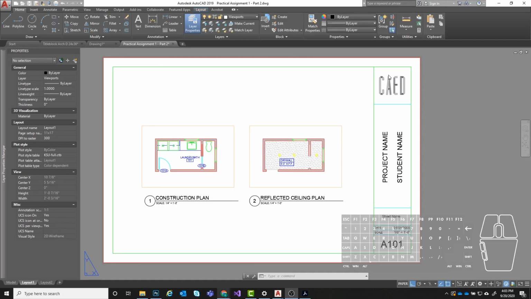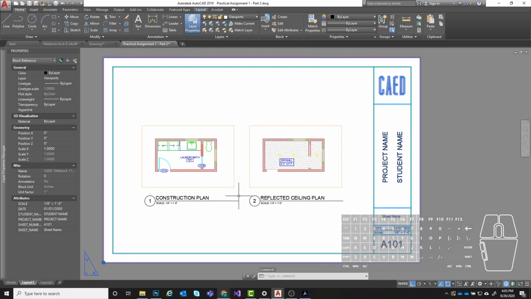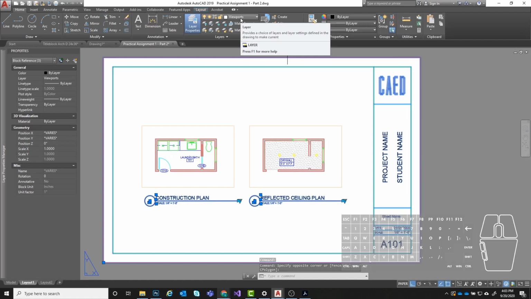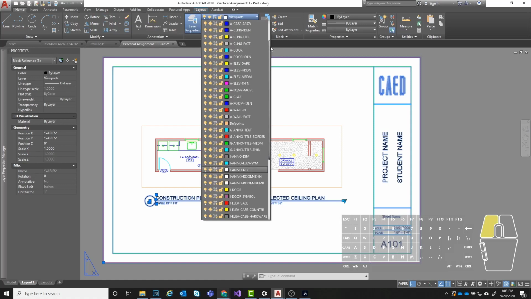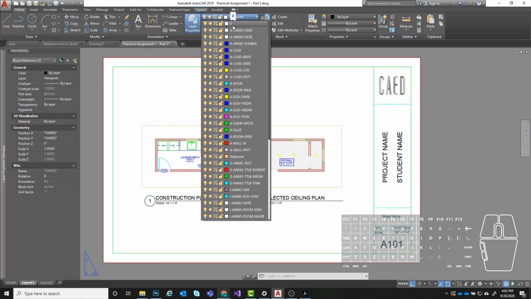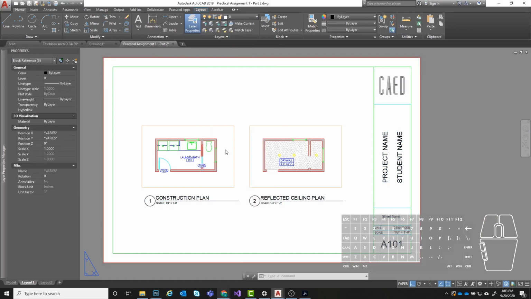Alright, so looking closer, the problem I was having is my title block and my drawing titles are both set up on my viewports layer that I made previously. The viewports layer, remember, we set that to no plot, so we need to fix this and switch the layer that is on. So go ahead and just switch these to a different layer. I'm just going to switch it to the 0 layer for right now, a layer that I know will print out, but if you want, you can create separate layers for them. So you could create a titles layer for your 2 drawing titles and then a title block layer for your title block. But I'm just going to switch them right now to be the 0 layer, and that should work okay.